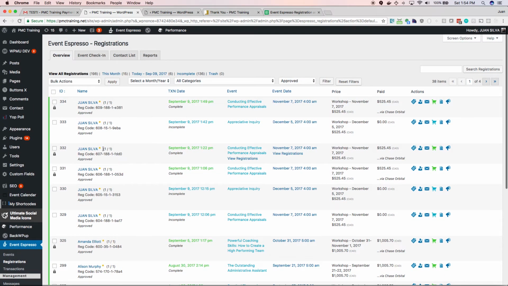And then you can discern between credit card and invoice by looking at the transaction state. Okay? And likewise, if you want to see the ones that are being abandoned, you can always go to pending payment and apply the filter.